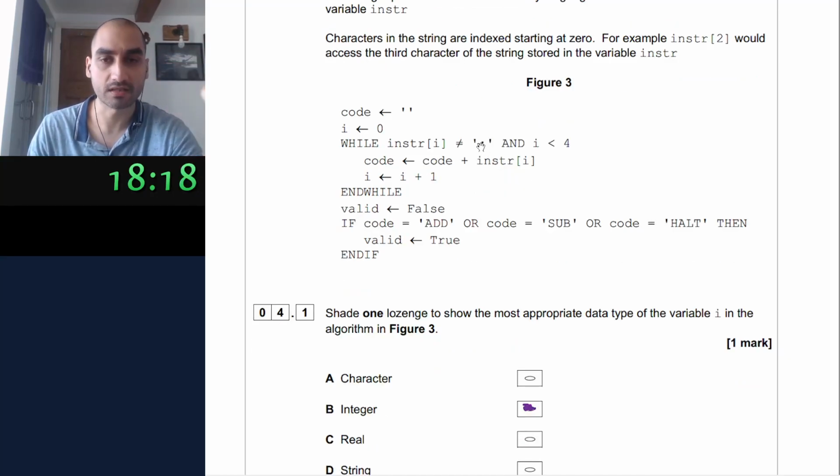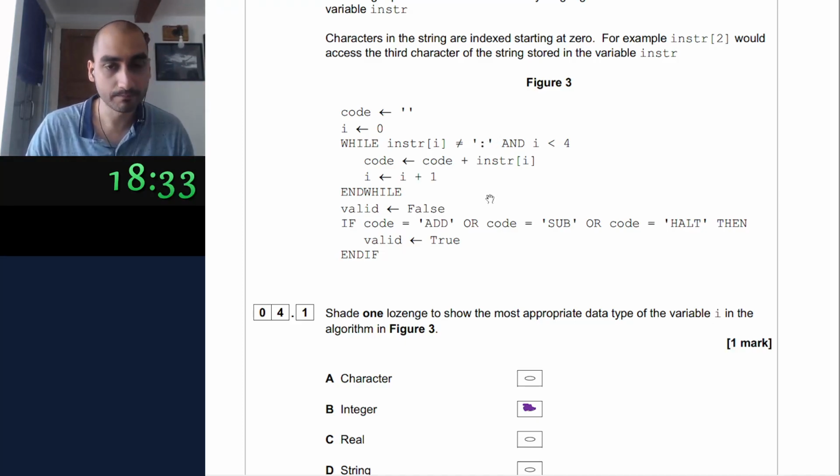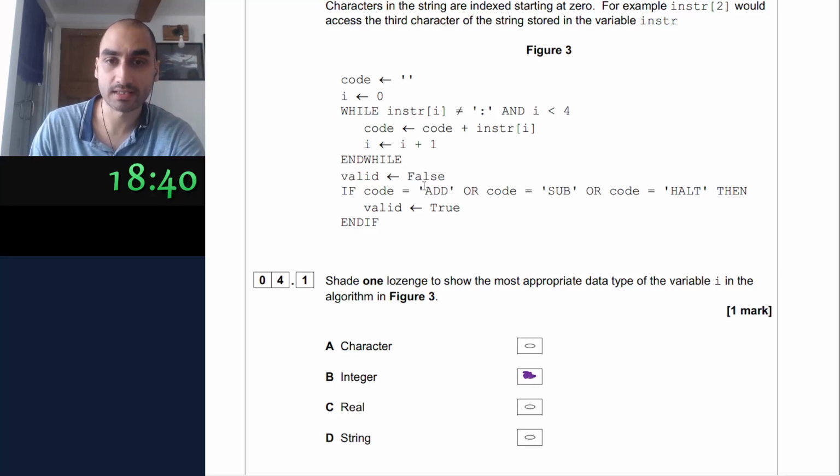Okay, so we take the first 4 characters, and stop if we hit a colon. Put valid to false. And if we extracted add or sub or halt before hitting a colon, valid is true.